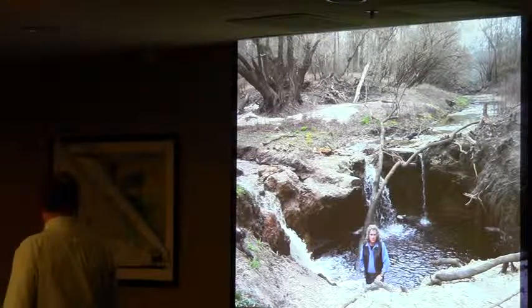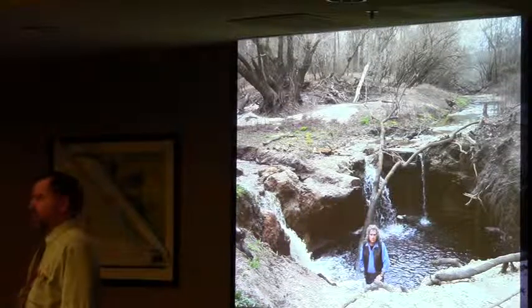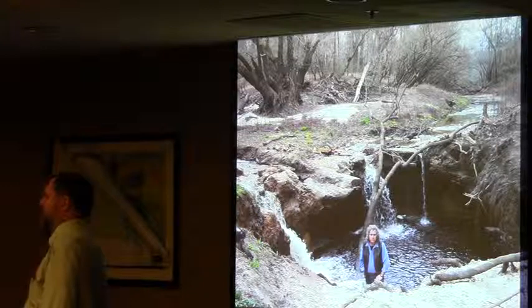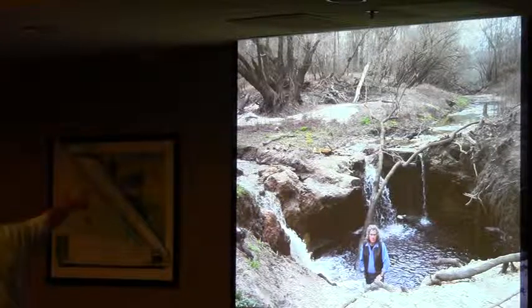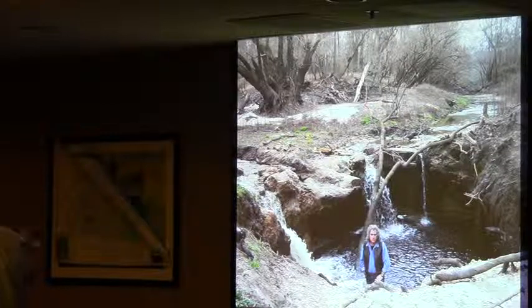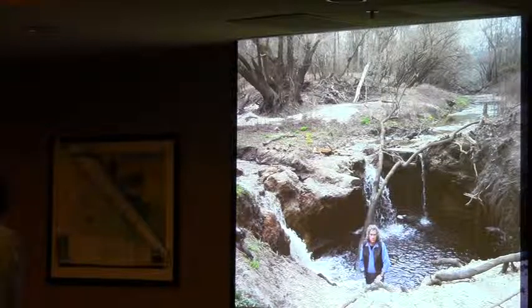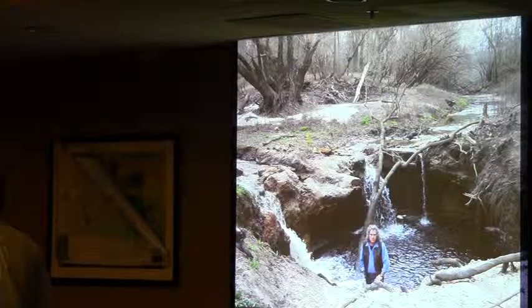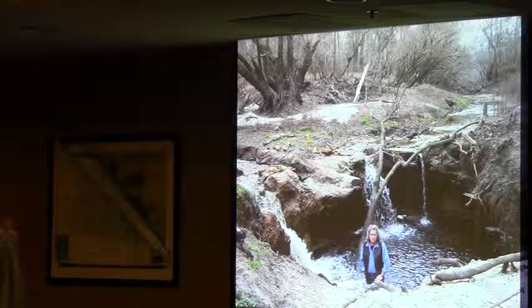And this is actually where Cherry Creek meets the Withlacoochee River. But the Withlacoochee River is supposed to be going from where I'm standing out down past him. At the time this picture was taken, the area from where we're standing up was completely dry. There was no water in it at all. The only water was coming out of Cherry Creek, and then the Withlacoochee was flowing backwards to the north into this hole. But every time we go out there, it's different.